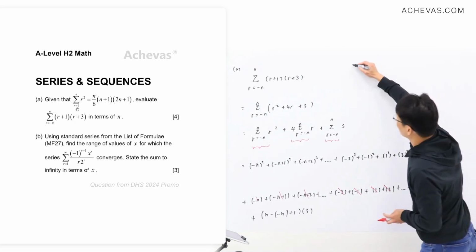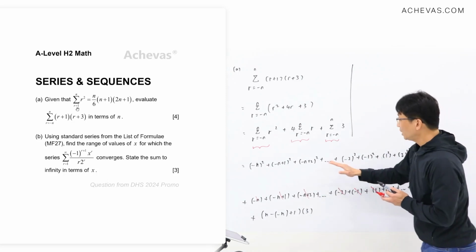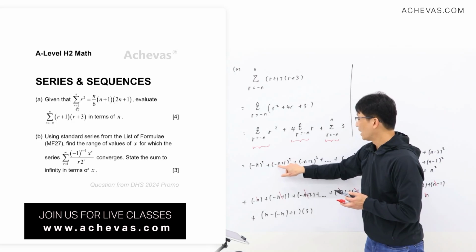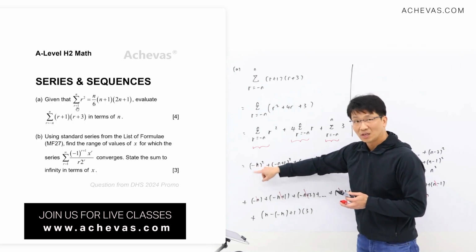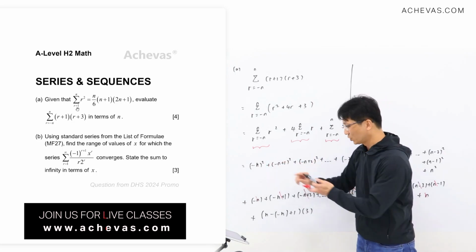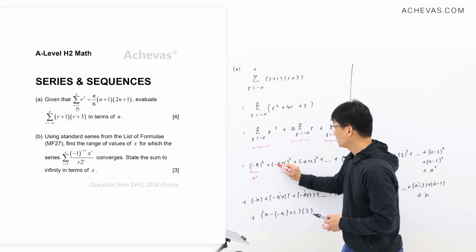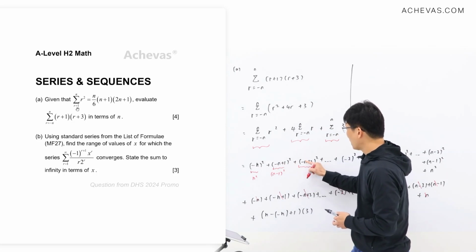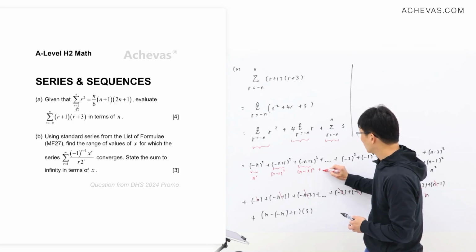Right now, maybe I can just shift my working here. If you can notice what happened here, if it's minus n squared plus minus n plus 1, if you factorize out the minus, the minus is gone because of the square. I will be left with n squared. This one, if I take out the minus and square it, I will be left with n minus 1 squared. Likewise, for this, if you take out the minus and square it, you only left with n minus 2 squared and so on.